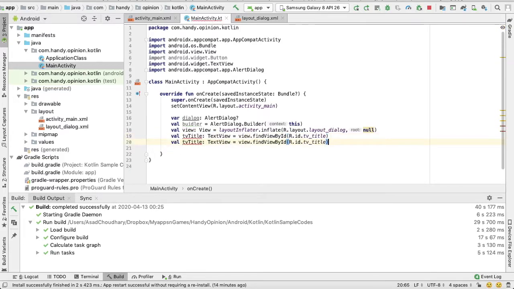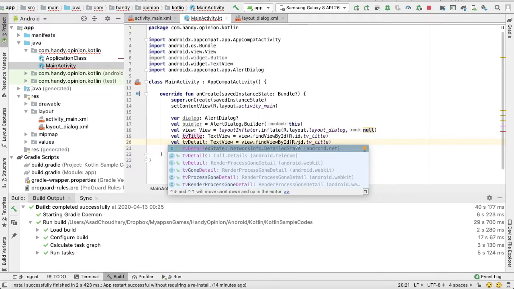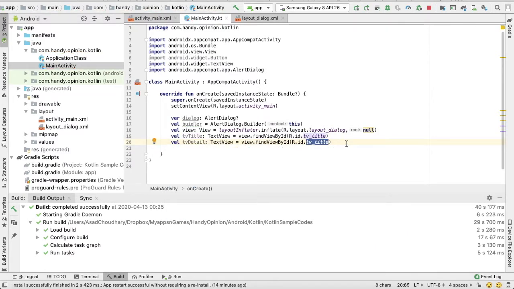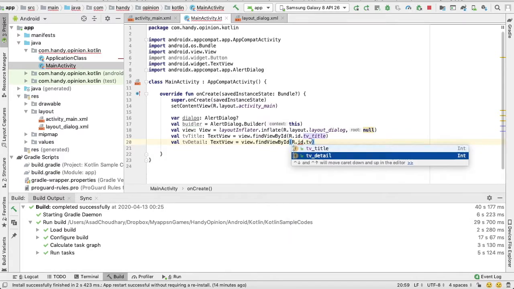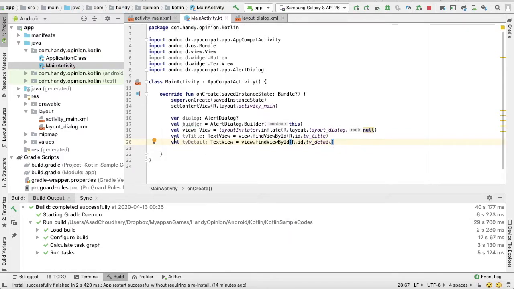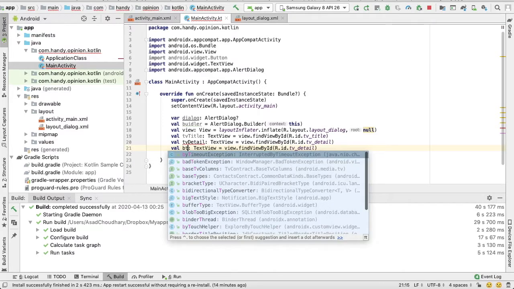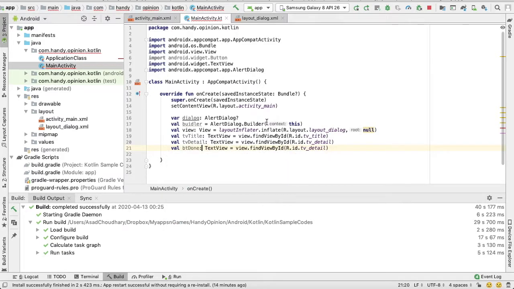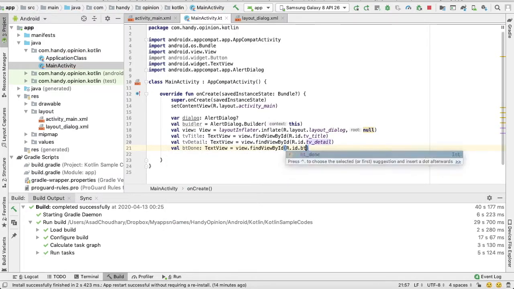Same line I will copy for the other text view, tv detail, and a third one for the button. Obviously we have to add a click listener for that button, bt done.